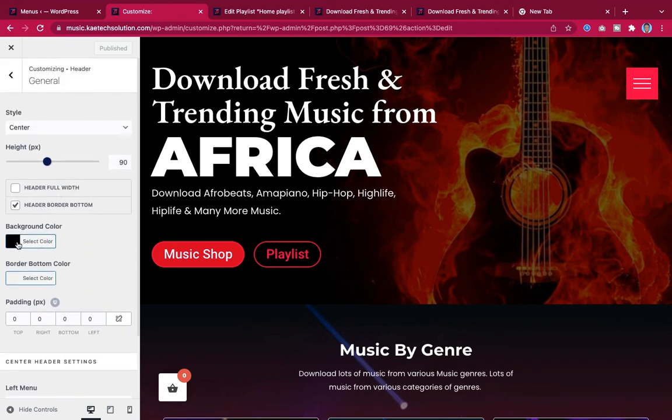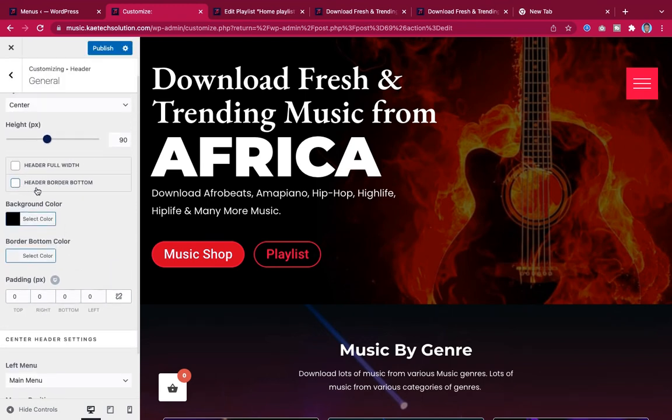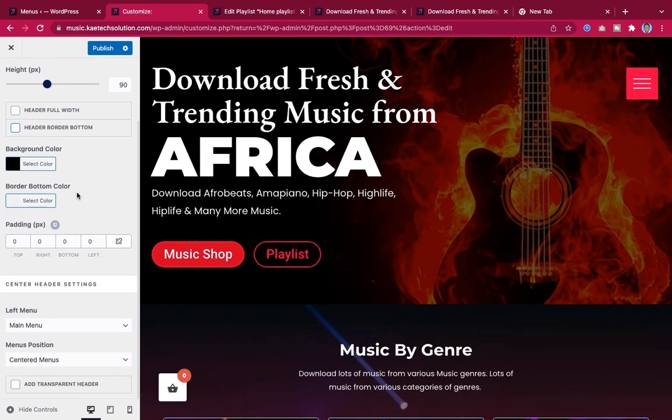So this one is the background, and this one is the border bottom. If you don't want any header border bottom, we can just ignore it over here, untick this one, and it will go away. And then you can also increase the height of the header the way you want it. So we want it just like that, and then it's okay.